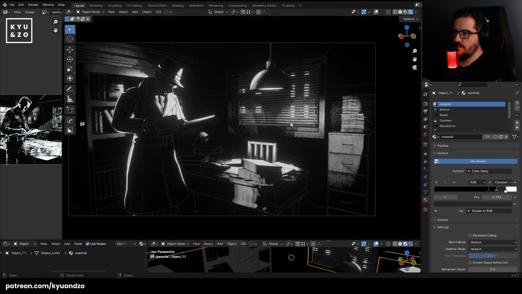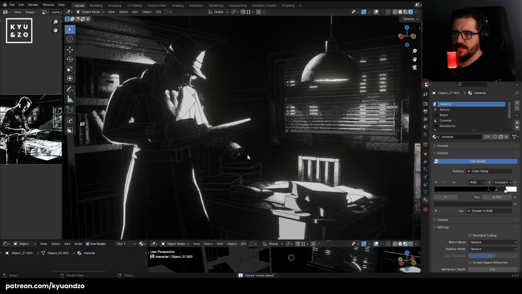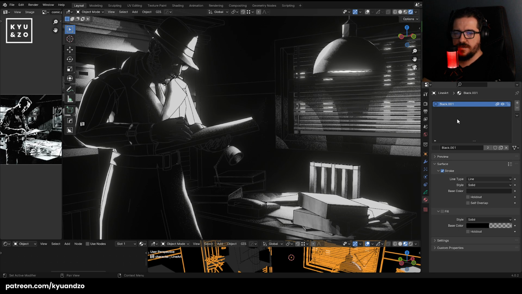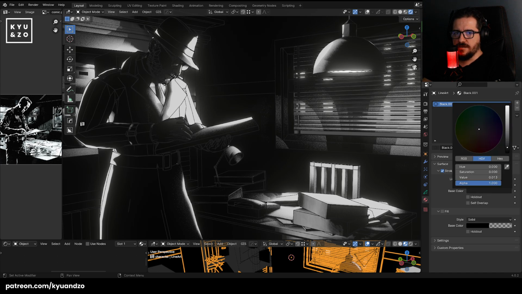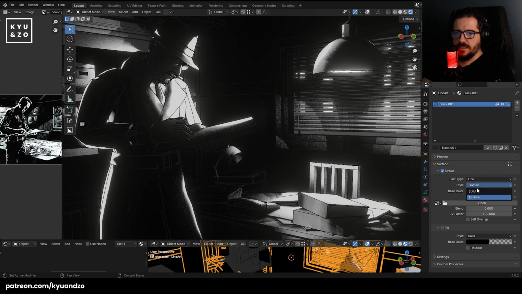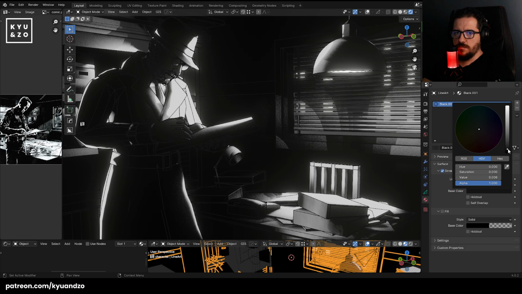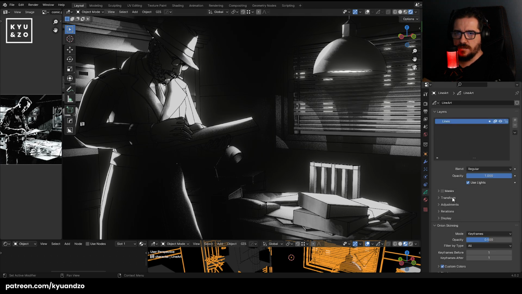Let's check it out. Of course, it's going to be a little bit problematic with light gray, because we have different color tones in the scene, so it's not going to work like this every time. You can change the texture, and you can change tons of stuff here. I'm not sure if I want to have that kind of gray color. You can also go here to make settings like blending.